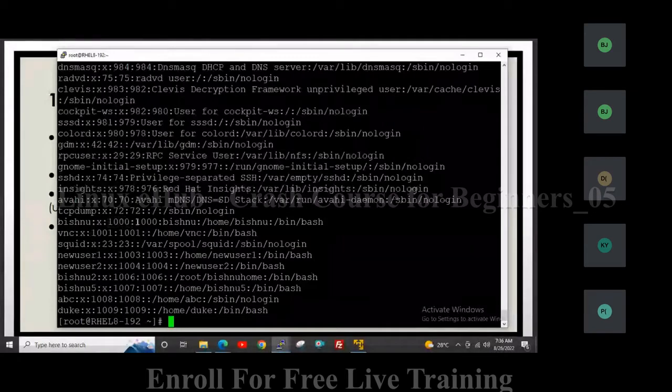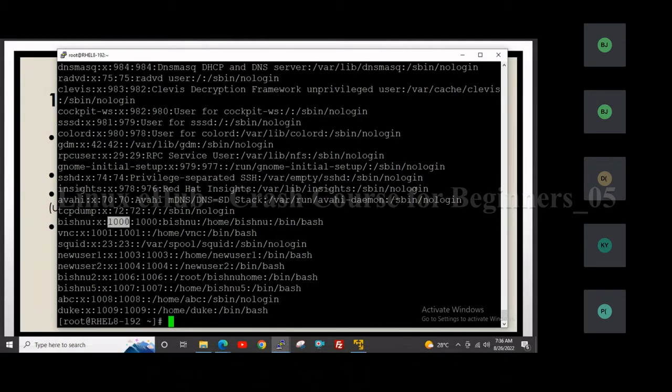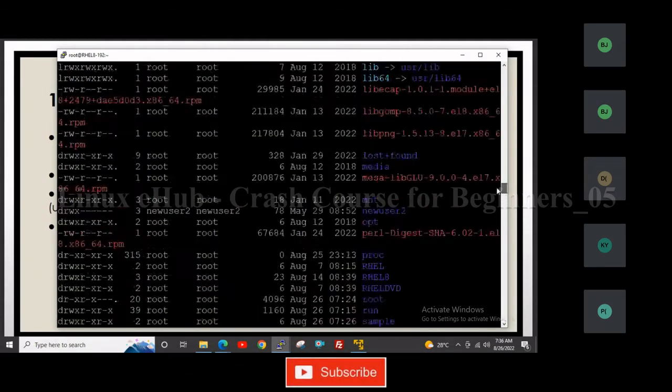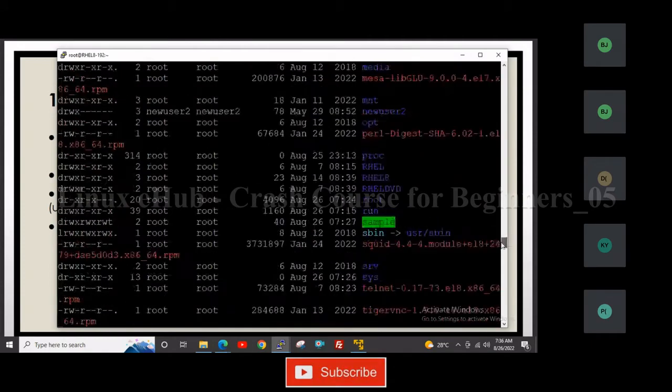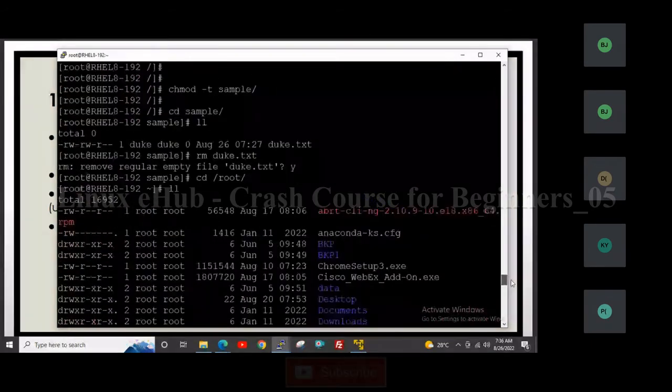That means 1000 is a Linux operating system mandatory thing. All users' group information and user IDs start from 1000. Vishnu is the first user, so it has user ID 1000 and group ID 1000. But the root user has group ID 0 and user ID also 0.